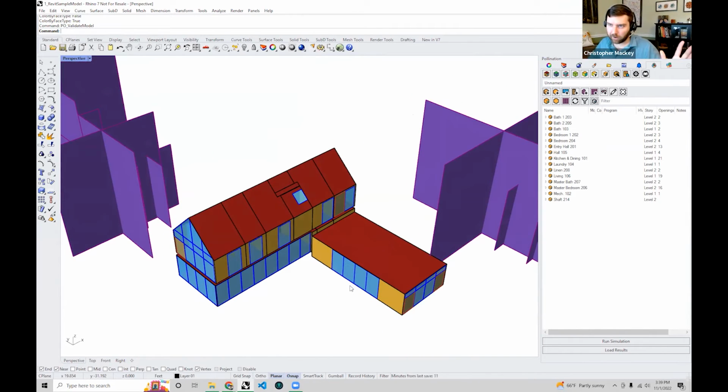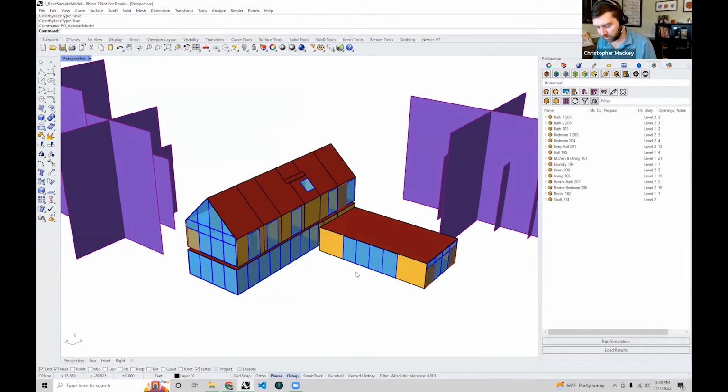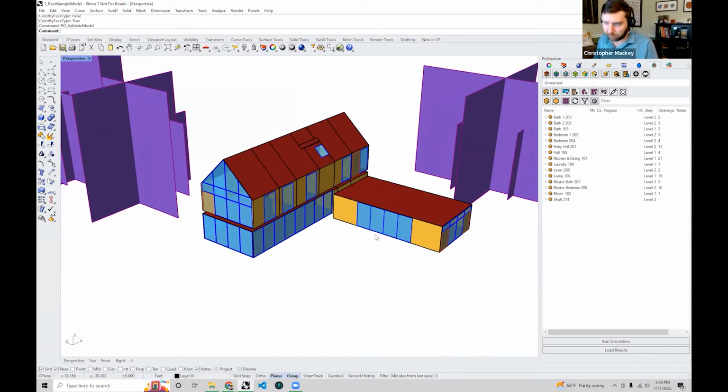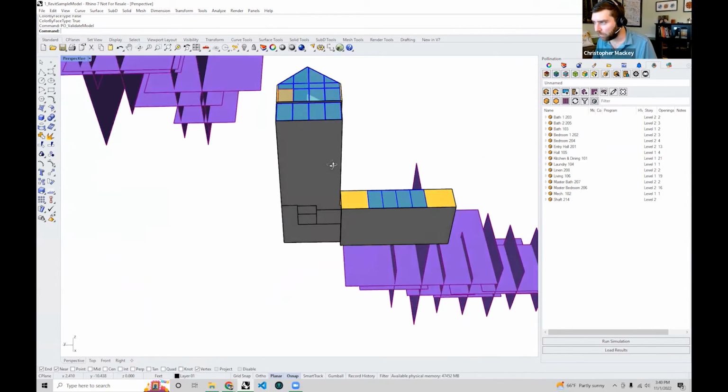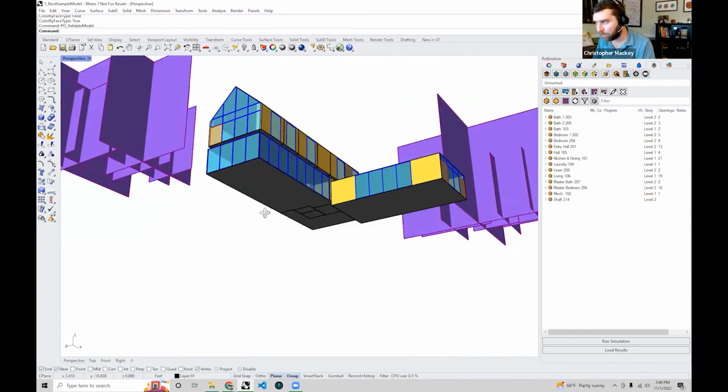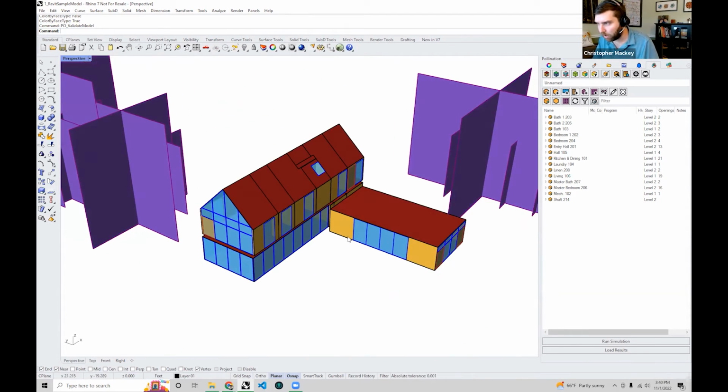So, all right, that's the very first thing, like 101: make sure that you know this validation command, because it's the glue that holds everything together and makes sure that things are simulatable and that you're always aware of any issues in the model. But of course, as I said, the model is simulatable, but it's not necessarily an accurate model at this point. And so what I'm going to do right now, these face types and the aperture types seem correct. They're coming over from Revit.